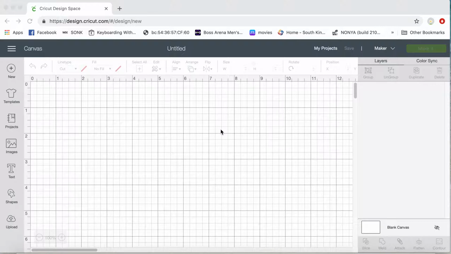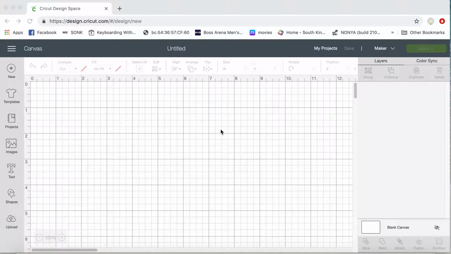There are several ways that slice can be used. You could use it to cut out a name out of a shape or a shape out of a shape. You can use it to break an image apart. It can be used for larger than mat projects, and an example of that would be, say you're doing a birthday party and you want to make a giant Mickey Mouse, like 4 feet tall, 3 feet tall, but the mat can only cut so tall and so wide, and that's beyond the ability of it.